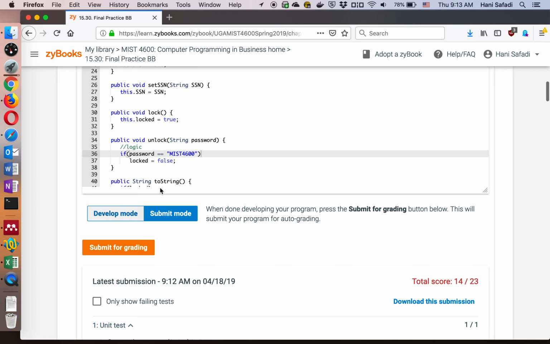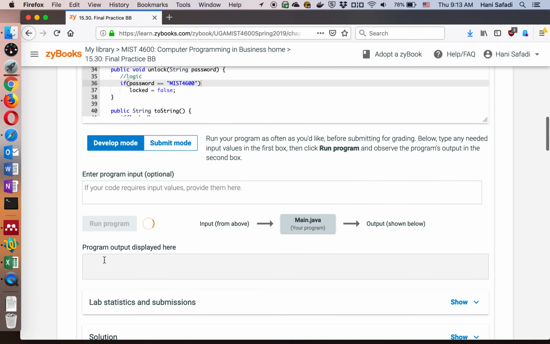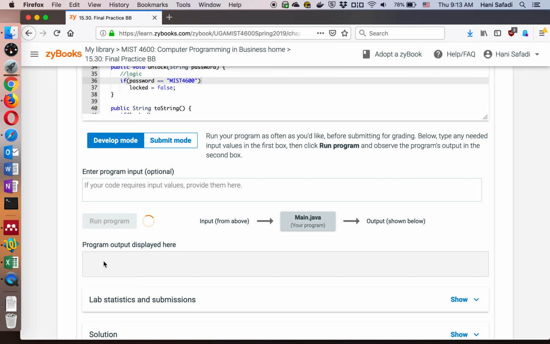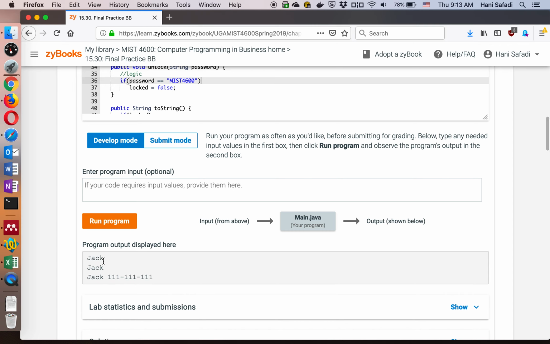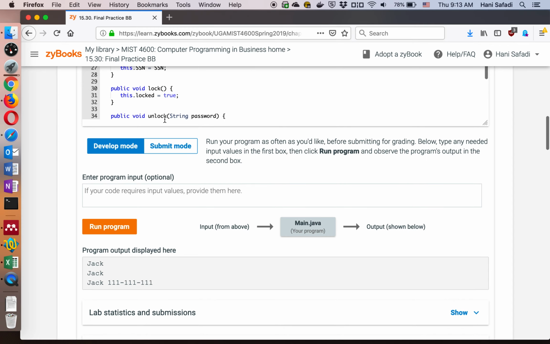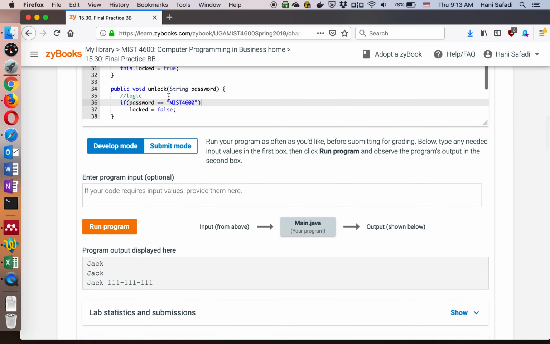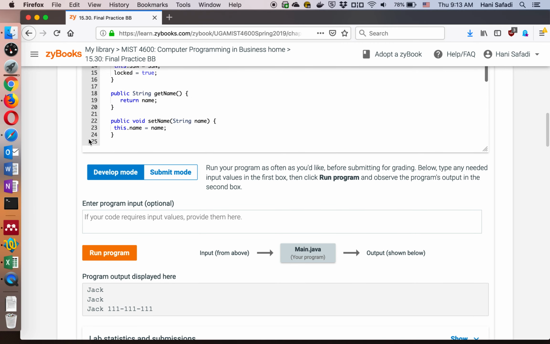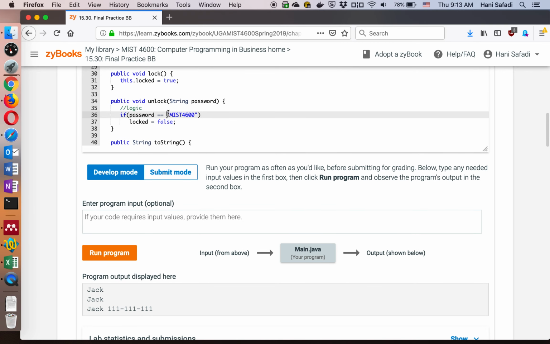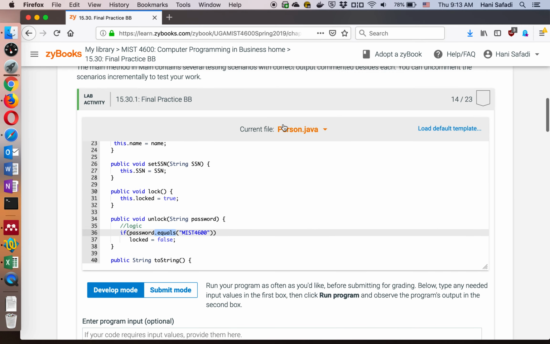All right, so you run the code here. Go back to the dot equals method.